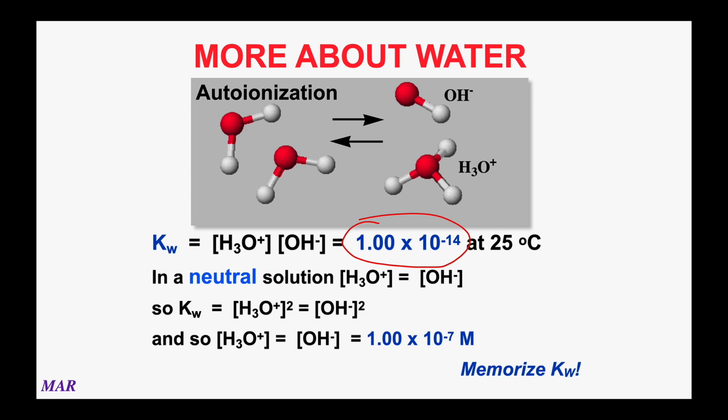But officially, Kw is only effective at 25 degrees Celsius. And K, like all equilibrium constants, is temperature dependent. If you're doing acid and base studies in a human being, the normal body is about 37-ish degrees Celsius. It's warmer than 25 degrees Celsius. And some of the acid-base expressions we're going to talk about may need to be altered a little bit to adjust for the new temperature, because K will change with temperature.